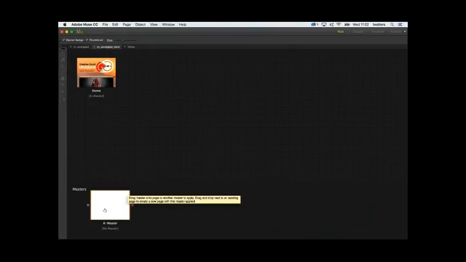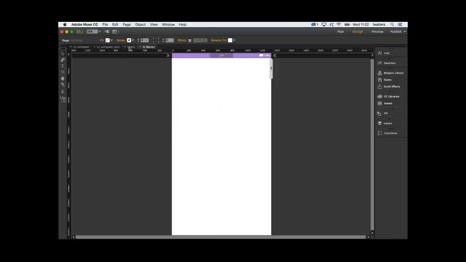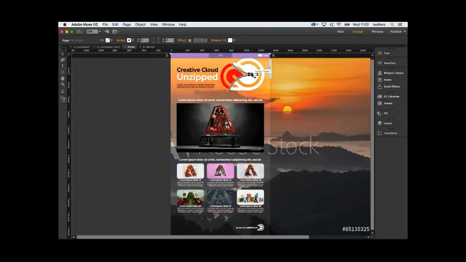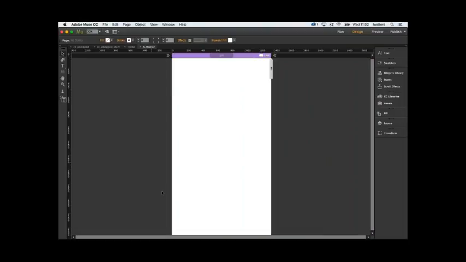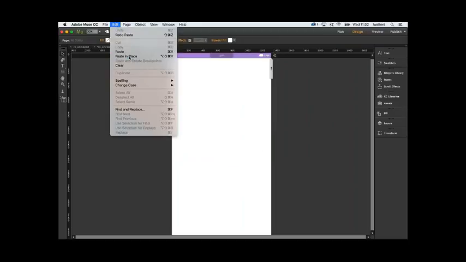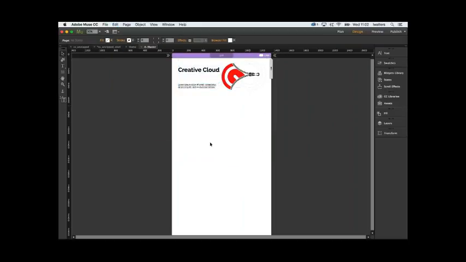Now, because these are going to appear across all pages, I'm actually going to add into this master slide here. So let's open up the master slide. I'm going to select these elements that I want to copy over, and I'm just going to copy them, and I will paste them into the master slide. So let's paste them there. In fact, let's undo that and let's say edit, paste and place. There we go. So they're absolutely going to be where I want them to be.